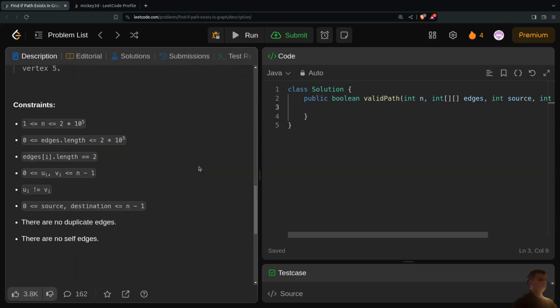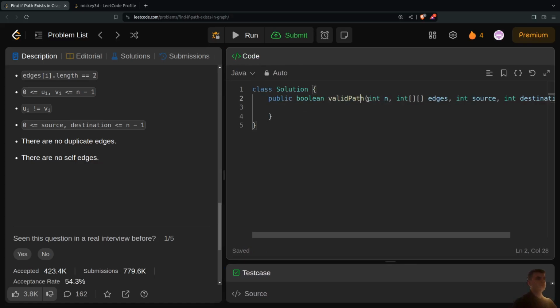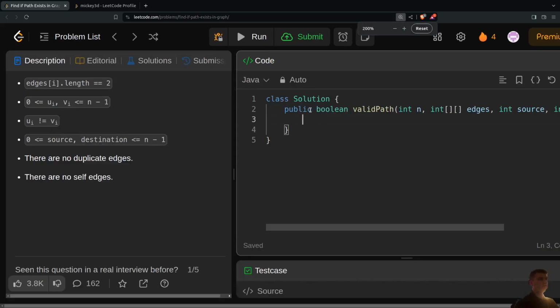Okay, so that's a pretty standard task. I need to just go through the graph defined as edges, from source to destination. So step number one is to create a graph.